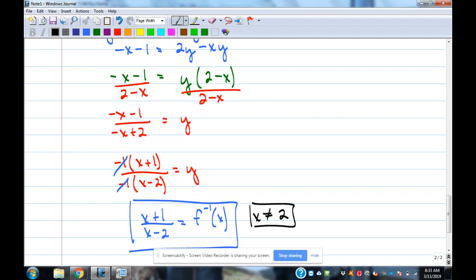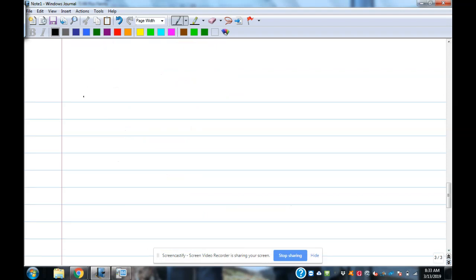All right. Let's do another find the inverse problem. Say we had g of x is equal to x squared. Now, normally, x squared, is it a function or a one-to-one function? Well, it's a function, but is it a one-to-one function? No, it's a parabola, right? So it would fail the horizontal line test.